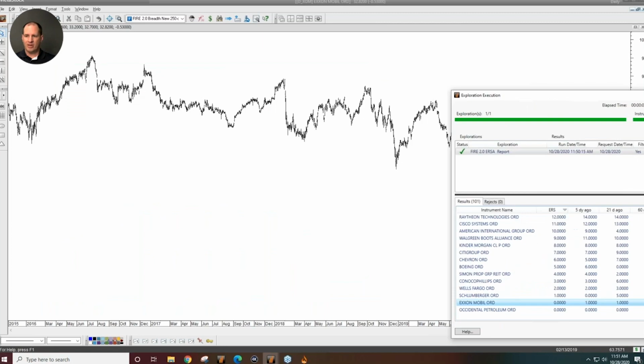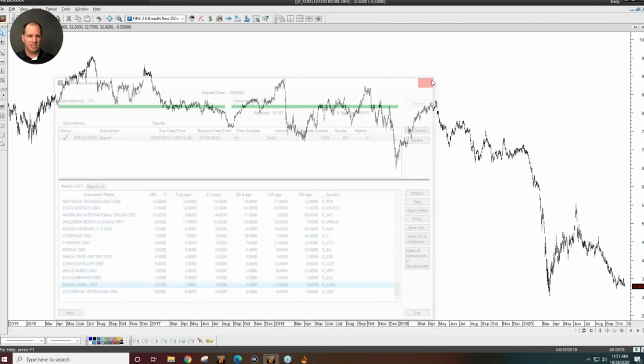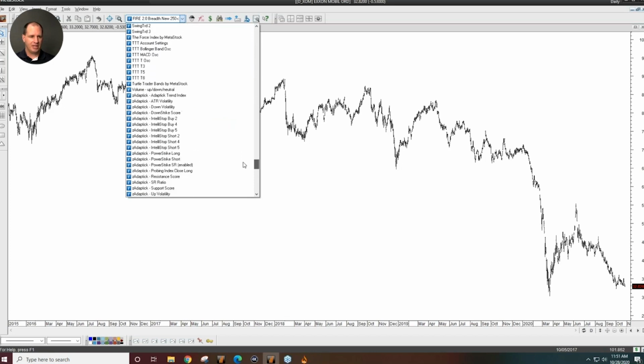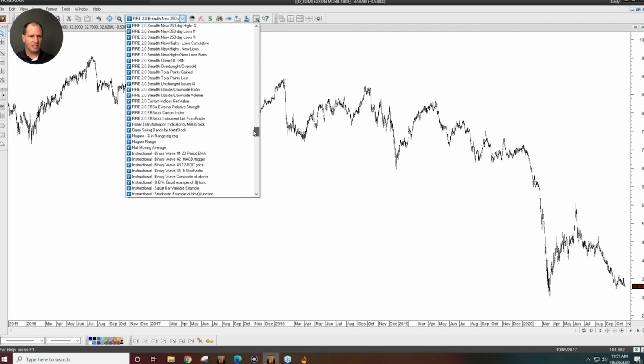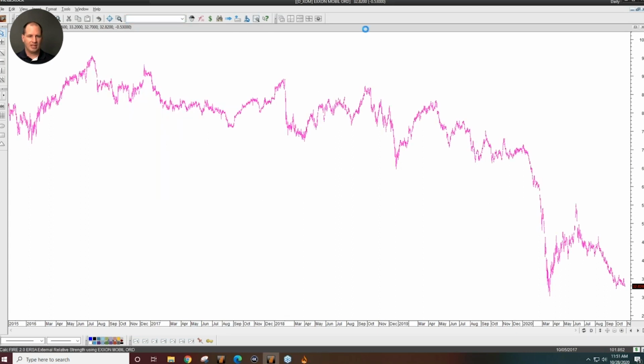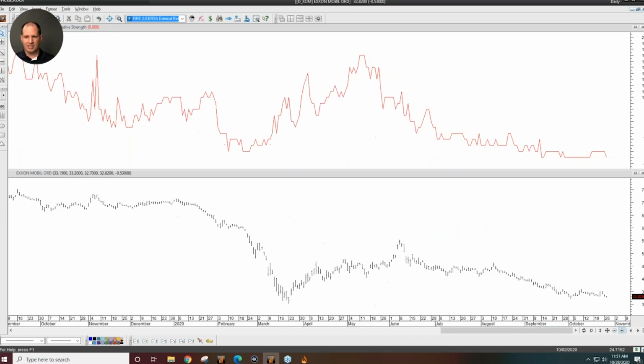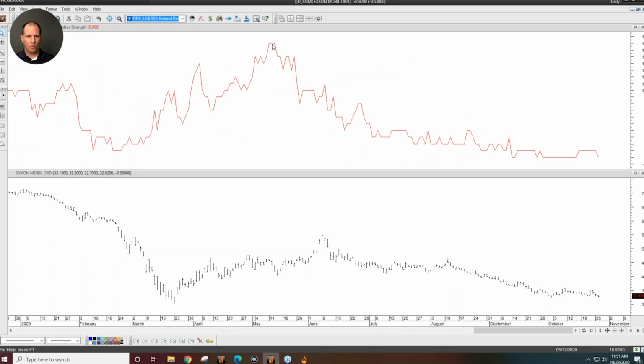I can then, if I want to, let me close the Explorer here for just a moment. There is another indicator in here called Fire Ursa. This is Fire Ursa of external relative strength. I can then plot that indicator, and this will give me what the Ursa was at any given point.